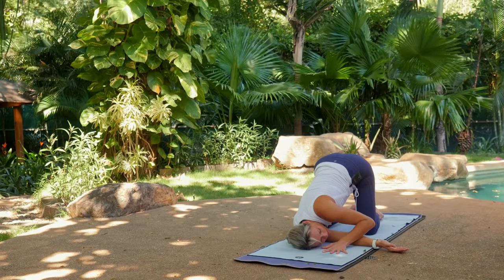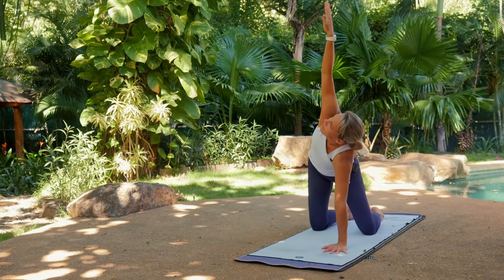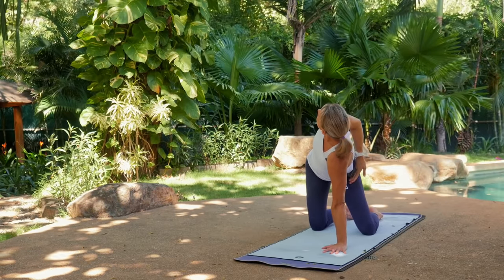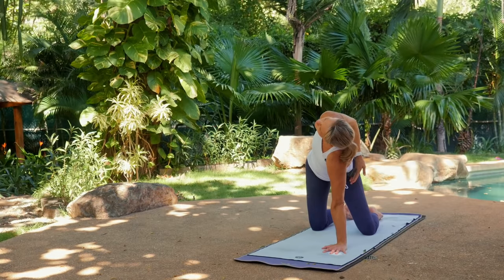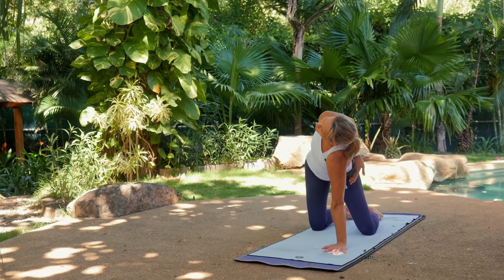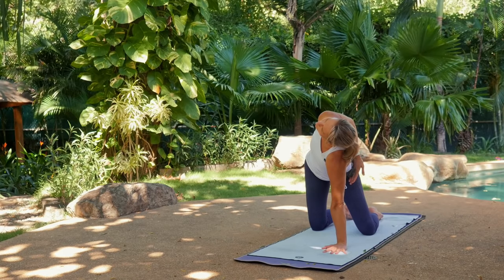On your next breath in, unwind, and then take a half bind on this side. So right hand comes towards your left hip, and then actively roll your right shoulder open. If you have a healthy neck and you don't feel any strain, gently release your left ear toward your left shoulder. This side's a little tighter for my neck, so I'm just gonna keep my head a little more upright, because I already feel the stretch in the right side of my neck.